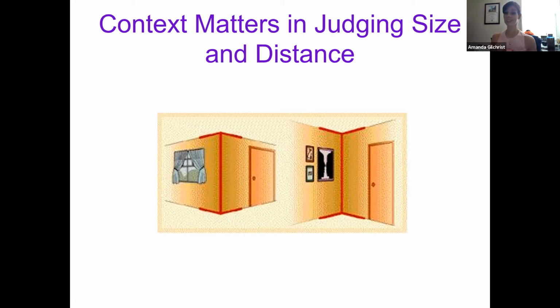Now, one of the things that's kind of interesting is that you would think that because this is a perceptual process, most of us are going to equally fall for the Muller-Lyer illusion. And that's not actually true. This is a case where we have some cultural differences. What we find is that people are a lot more likely to fall for the Muller-Lyer illusion if they live in spaces like these that make use of corners and angles and linear structures. Other cultures that do not have housing situations that look like these, maybe they live in something that's circular like a yurt, are less likely to fall for this illusion.